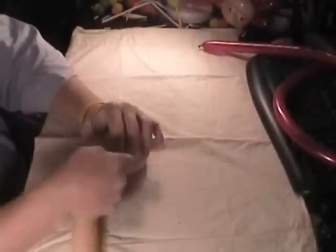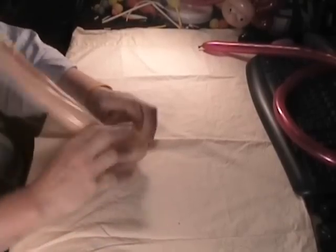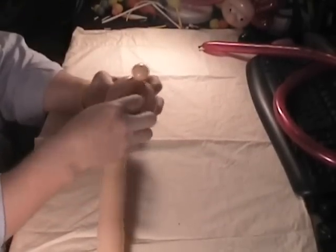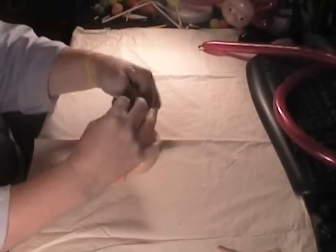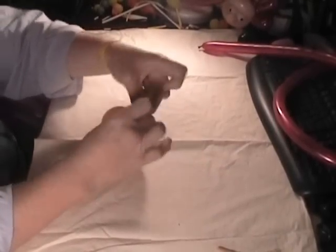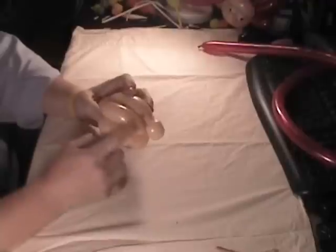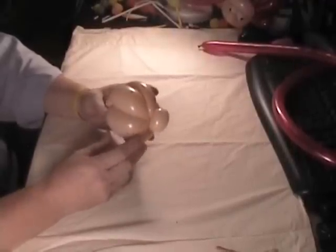Like this, right on the top. It's going to be the last one. I'm going to make it thin on the top like that, because we're going to need it for a hairline. Okay, so we go right there, roll it around a couple of times, and we've got the thin one on the top. Take that off, and we've got our standard regular 5 balloon head. Tie the knot, and there we go. Okay, and there's our thin one on the top, which we're going to use in just a minute.